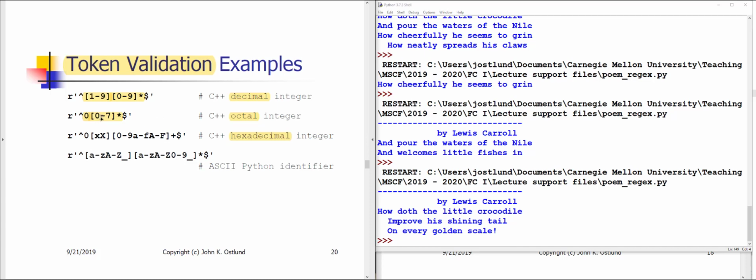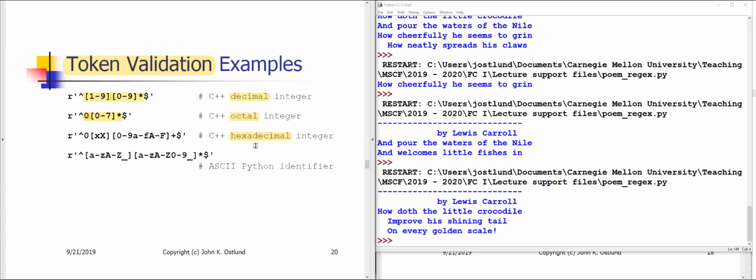As a trivial point, notice that the value 0 all by itself is treated by the C++ compiler as an octal value rather than a decimal value. That really doesn't matter because the value 0 is the value 0 regardless of what your number base is.